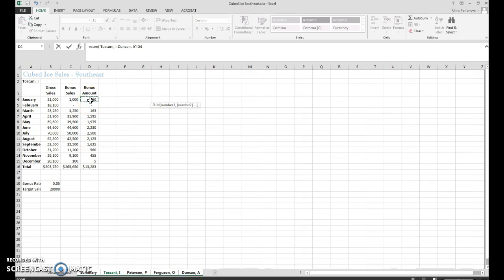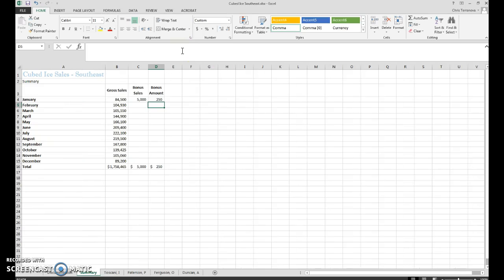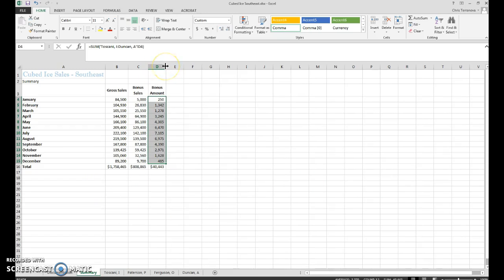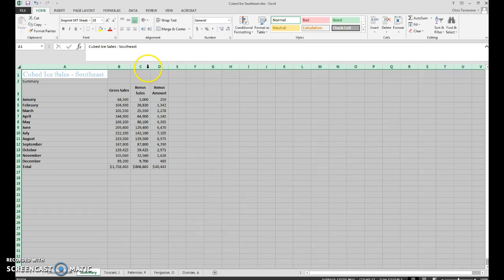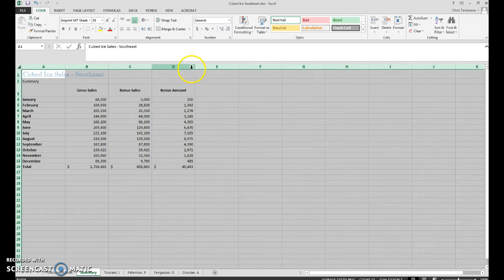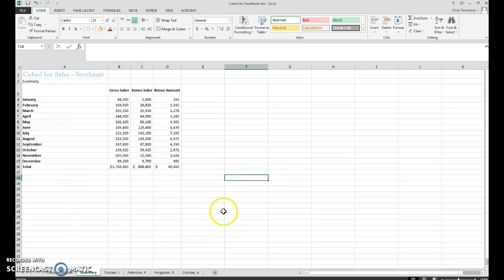Say we want this one. And then again, we're going to close the operation. Hit enter. There you go. So you should just be able to drag them down. And that's what we're going to be looking for as far as the numbers. Just spread them out as much as you want. There you go. And that's it.